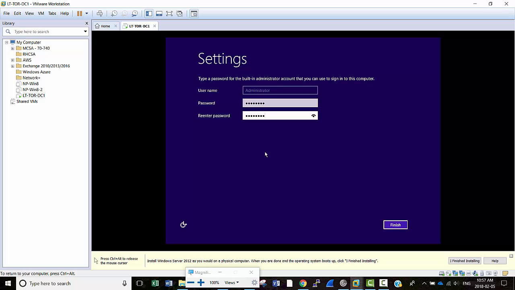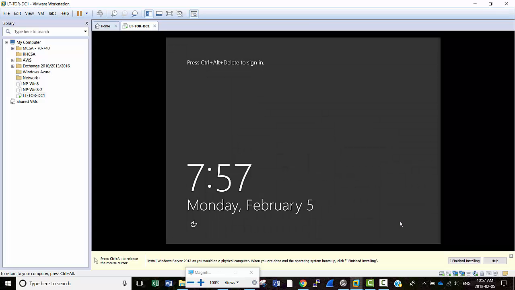Make sure by clicking on this icon that we have entered the right one. And then please click on finish.